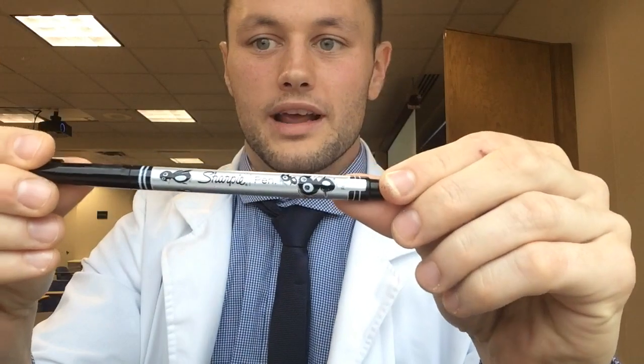I have this pen I found, and now this pen, my Sharpie pen, this is a bleed proof pen. I'll talk about what I use it for in a minute, but these are the three main pens that I have in my front pocket at all times. I'll put links to all those as well. And then the last thing in that pocket is just my pen light. When you're doing a neurological exam or need to see people's pupils dilate, you definitely need to use a pen light.